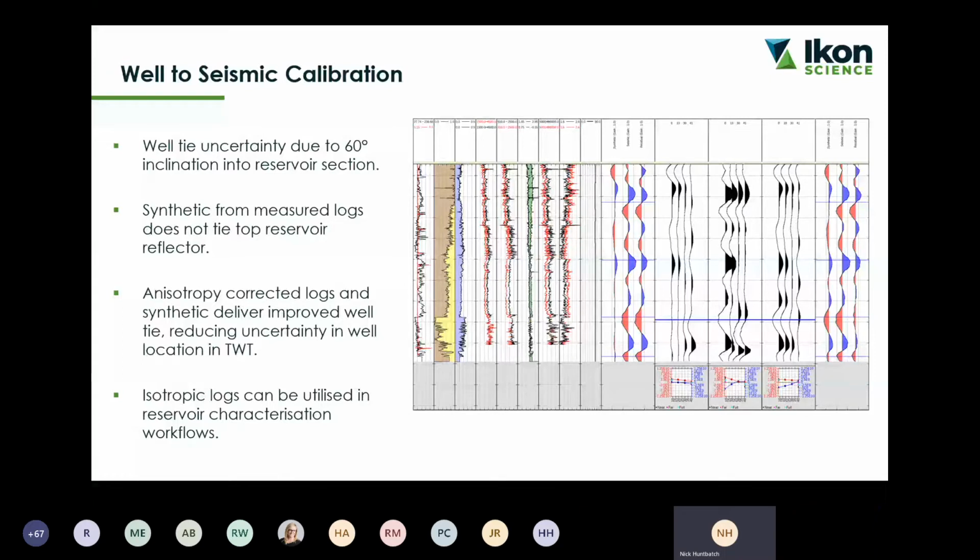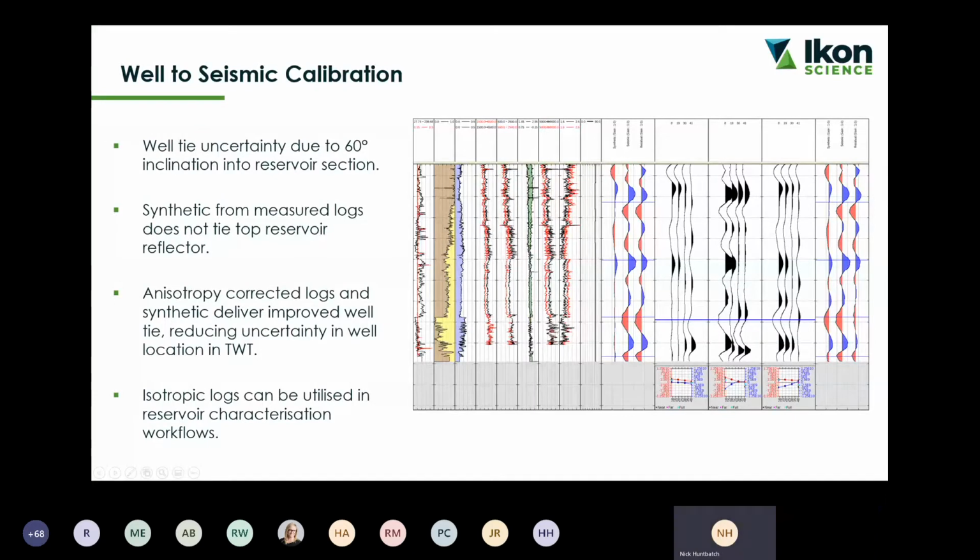And you can see here in the image that this is the tie in that first seismic and synthetic track where we haven't done any correction. And essentially what you see is at the top of the target, there is effectively no well tie. We're not modeling the seismic or matching it in any way at all. So obviously that's not great for us. We don't understand how to tie the well. Where do we shift it? Do we need to shift it? Lots of issues. And that's really because we see in the synthetic, it's pretty flat through the overburden into the sand. And that's really because, as I say, the contrasts have been changed by that anisotropy in those shales.